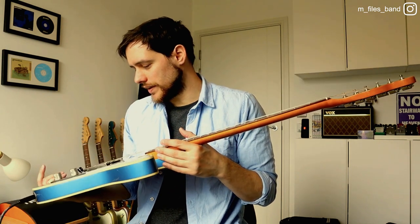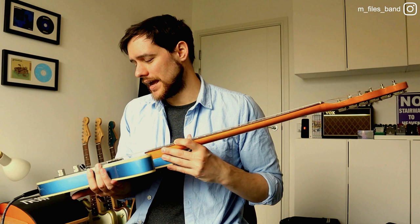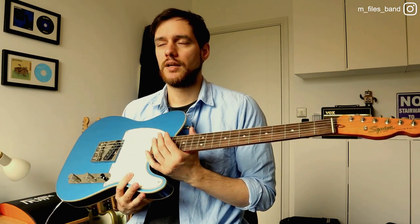I think this Esquire system, where you get the neck bypassed, is a bit useless nowadays, because what you want to do with this is just give it a little extra edge. And with pedals nowadays, you don't need that unless you're going to plug directly into the amp. But the edge that it brings is very subtle. I don't think it's that big of a deal. And of course, the muffled sound is completely useless, and you don't need to be a bass player. If you want to be a bass player, just play bass.